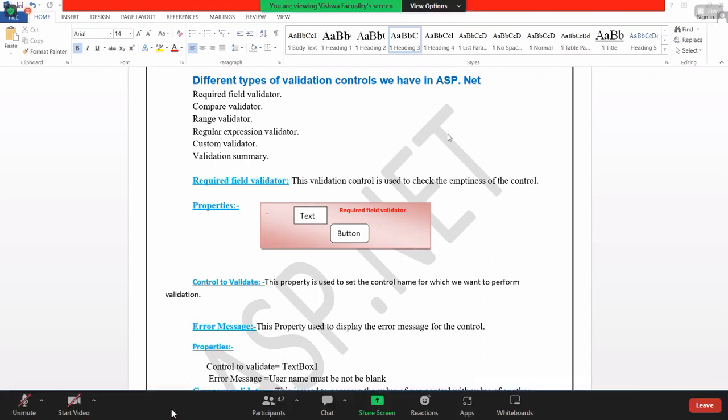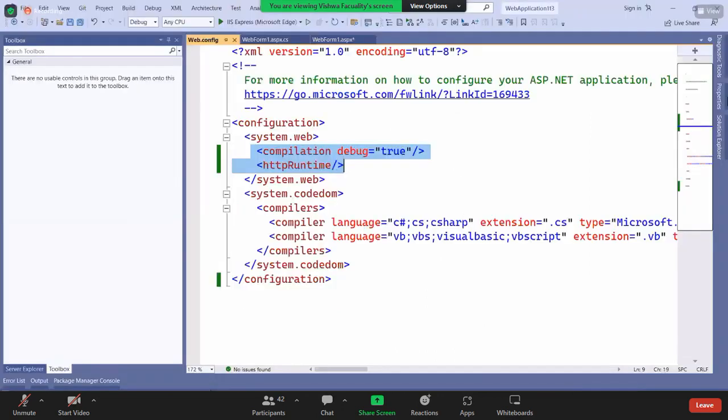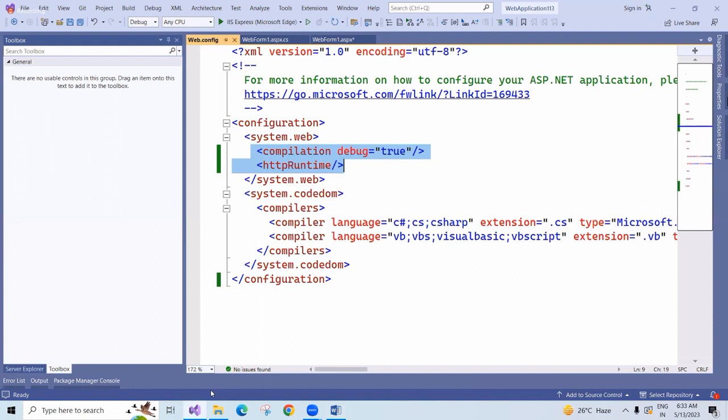Okay. So, note down whatever I'm telling: how to avoid the runtime error.